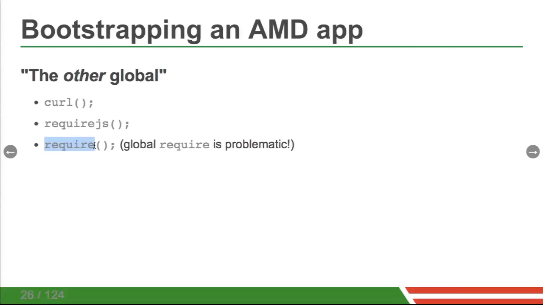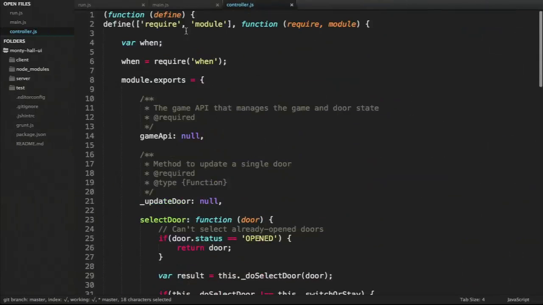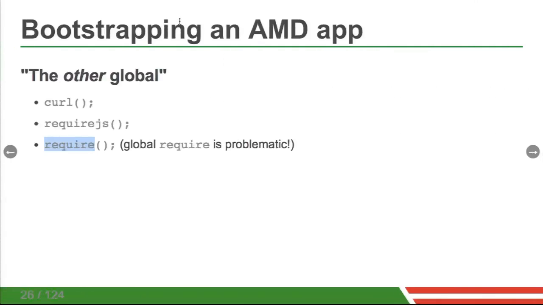Curl doesn't by default expose this require object, and the reason is that lots of noobs make mistakes. If you saw back in our code example right here that there is a way through AMD to grab this require object, and that is actually the right way to do it. But if you forget to include this dependency, you end up using the global one, and of course if you're trying to look up modules that are in relation to your module, you end up getting screwed up and not being able to figure out what's wrong with your code. So it's something that we actually have people turn on in curl. But of course that require object at the global scope works fairly similarly across your environments.